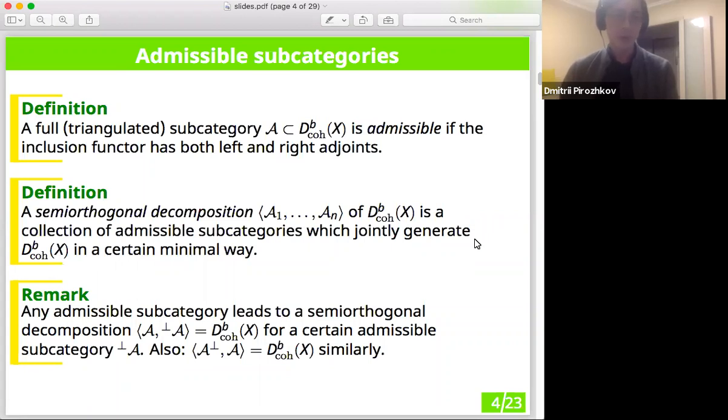Another important notion is a semi-orthogonal decomposition of a category. I will not use this very deeply in my talk, but basically this is just a collection of admissible subcategories which not only generate the entire derived category, but also do this in a certain minimal way that's guaranteed by the semi-orthogonality. This is a condition very similar to the one that Sasha Kuznetsov explained yesterday for exceptional collections. And the relation between these two definitions is that as long as we work with smooth proper things, any admissible subcategory leads to a semi-orthogonal decomposition when we take a certain orthogonal, left or right, subcategory as the other component. So understanding what kind of admissible subcategories there are is roughly equivalent to understanding what kind of semi-orthogonal decompositions exist.